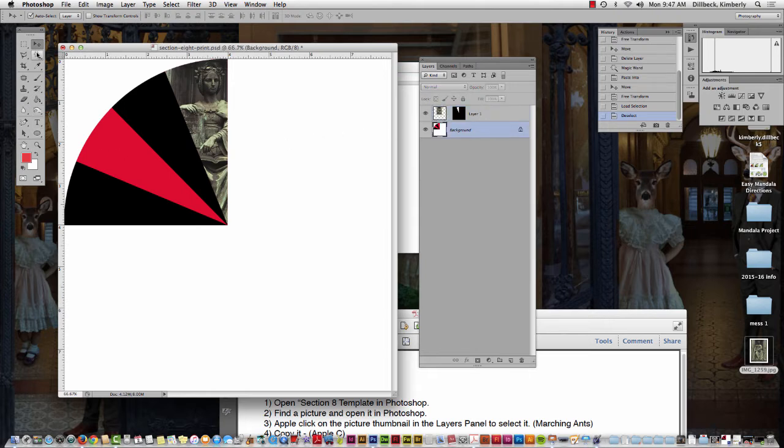Grab your magic wand and select the next piece of the template, the black pie piece. And we're going to do one of those paste into again, but then we're going to flip horizontal and we're going to rotate -45. So here's how you do it.